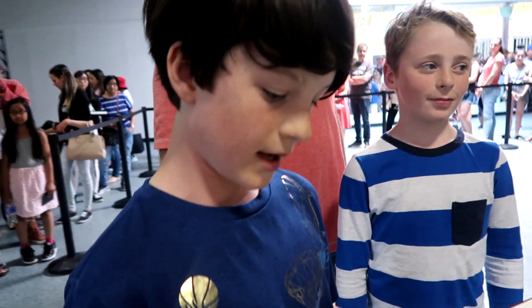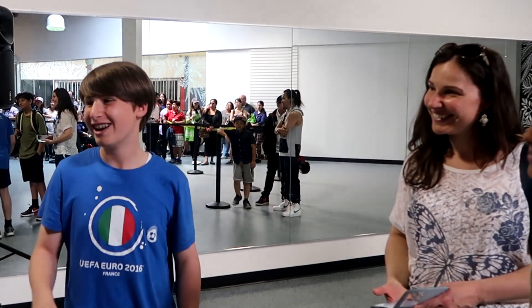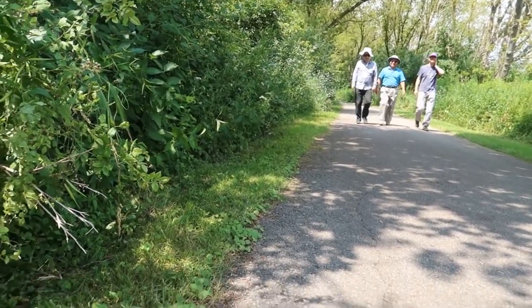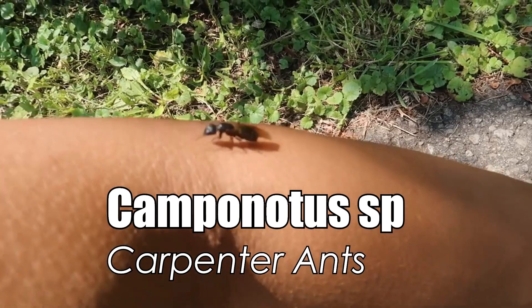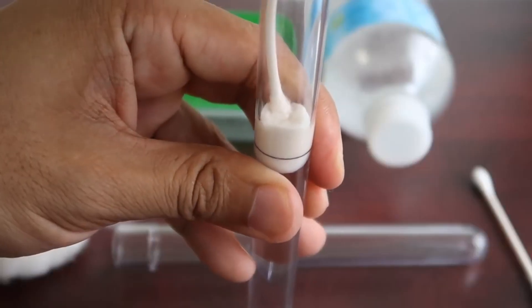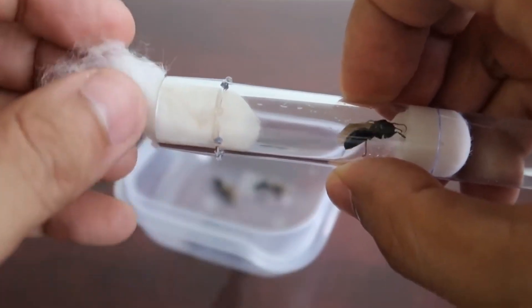This opened my eyes as to how many of you actually are into ant keeping and not just watching videos about ants. So if this is you and you're a starting ant keeper, head outside now in the afternoons and keep your eyes on the ground. Right now is the ultimate season for Camponotus ants, also known as carpenter ants. When you spot a queen ant, place her into a proper test tube setup, keep her in the dark, and she should start laying eggs for you in a few days.